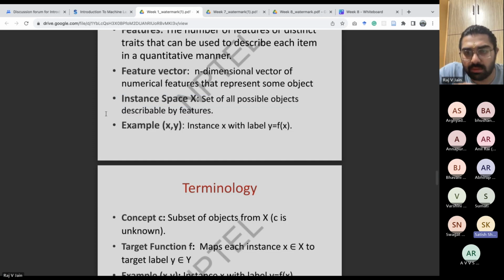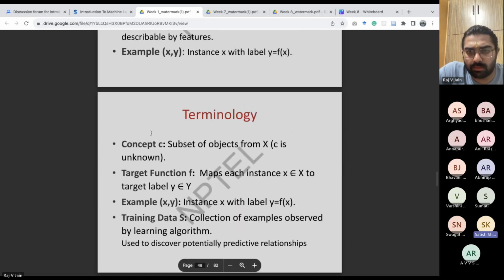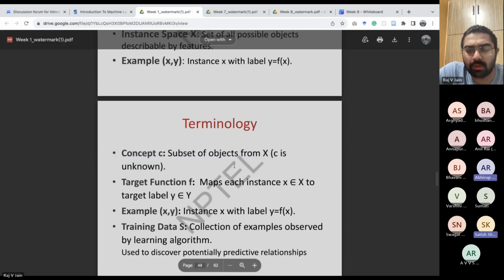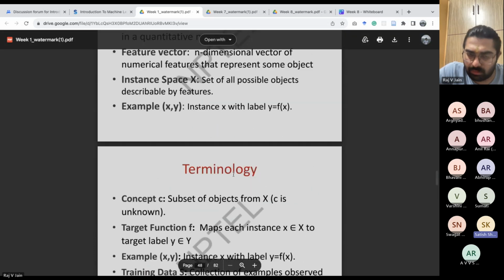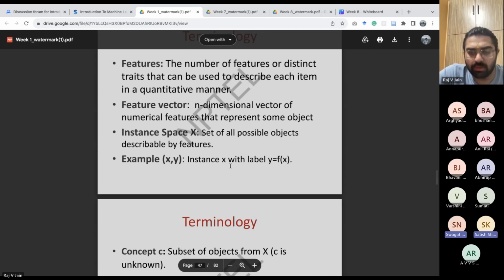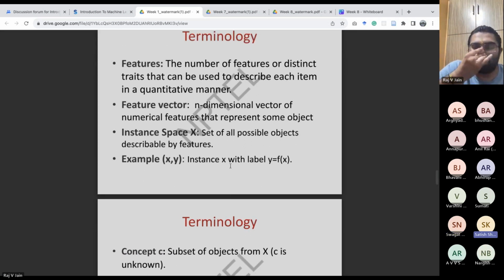The concept, see what I understood. When we design a model, getting the entire X space is impossible. So usually we'll get a subset of that X. So whenever you're training a model, you're getting C only. We can't get full X. So that's the difference between X and C. So a concept space, according to you, is a subset of instance space. Yes, because the entire space you can't get. It's not realistic. So whatever data you are getting for training the model from the real world will be a subset of some X.